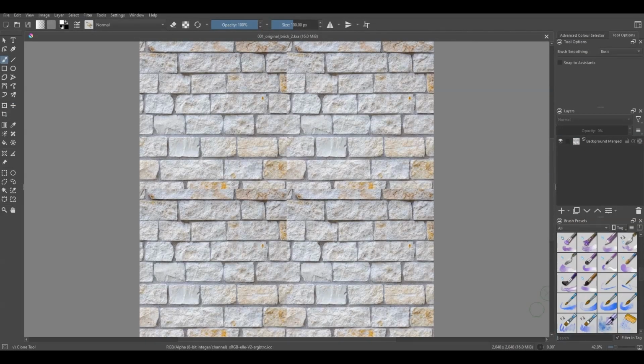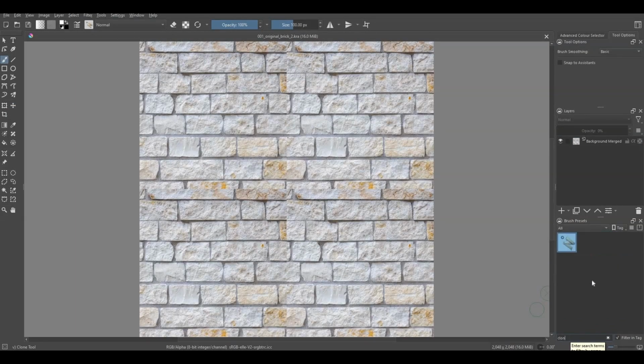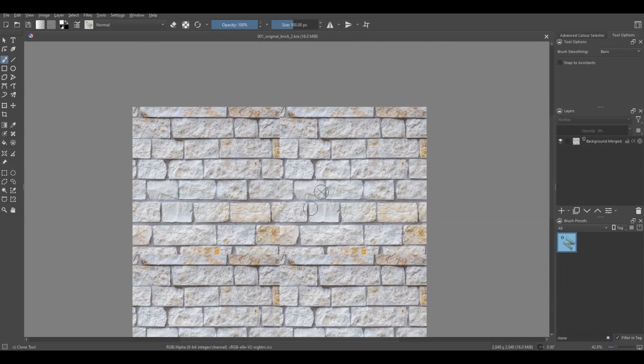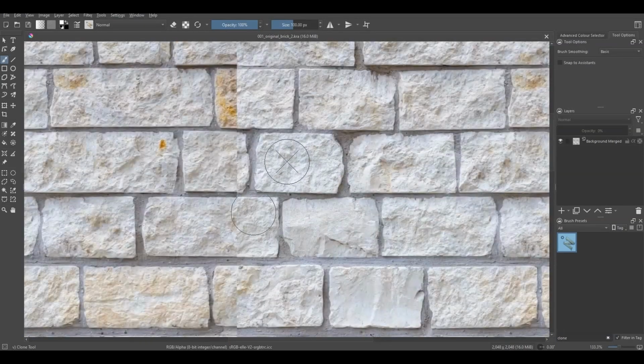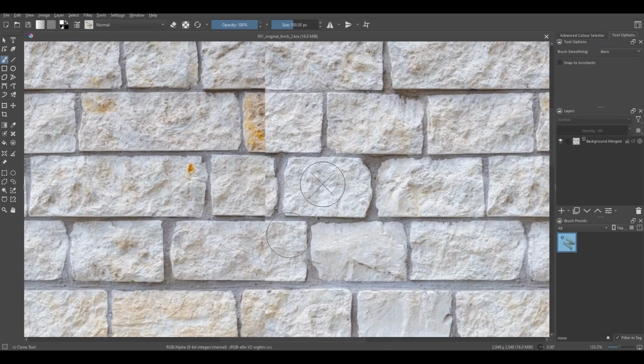With the clone brush selected, just ensuring that we have the clone brush. Again, you type in clone, have it selected. You can resize the brush. We want ideally to keep the brush just about the size of each block, and that's the case in my own. To change the size of the brush, I'll hold down the shift key and drag upwards or downwards to increase or reduce it. Next, I will sample an area.